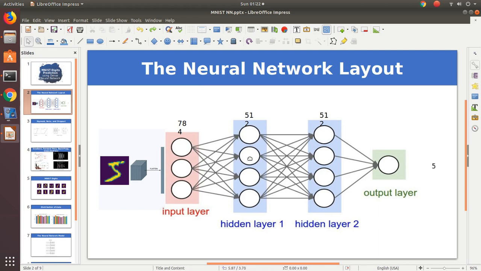The first hidden layer has 512 units, so if we count the number of neurons in this layer, that will be 512, and the same is the case in the second hidden layer. So if we count this, there will be 512 units. For just demonstration purposes, I have mentioned it 4 and 4 here, and then 3 here. So this is the basic general layout for our neural network.